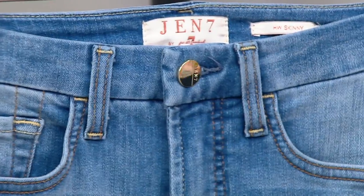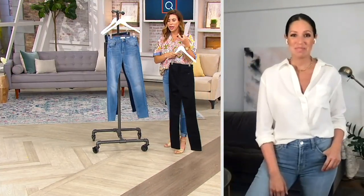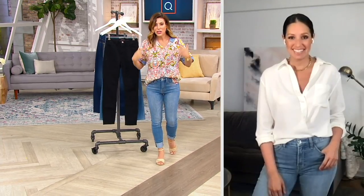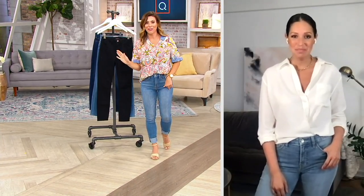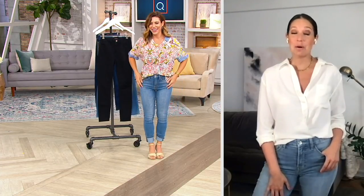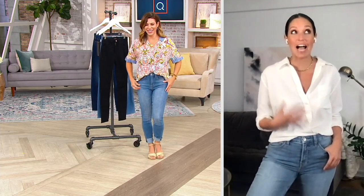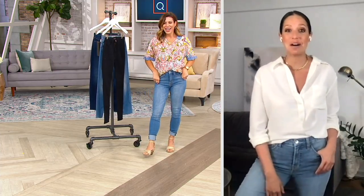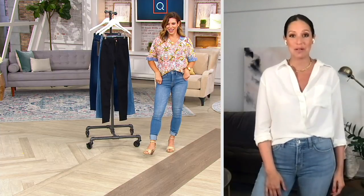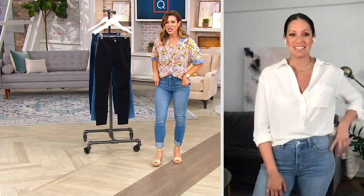Lexington just sold out. Last call on La Quinta — the one I'm wearing — and four dozen remaining in the black. If you want the outfit I'm wearing, Tolani and Gen 7, you've got to order it right now; it's not going to last the rest of the show. All these prices are going up in an hour. Lindsay mentioned she's always on right after Tolani and always obsessed with the shirts — she forgot to buy them, and she also couldn't get these high-waisted jeans because they shipped them all out before she got her hands on them. Item number is 8383851.